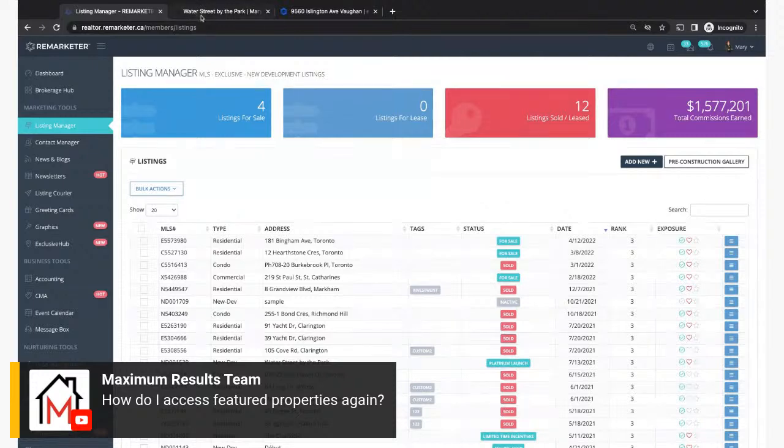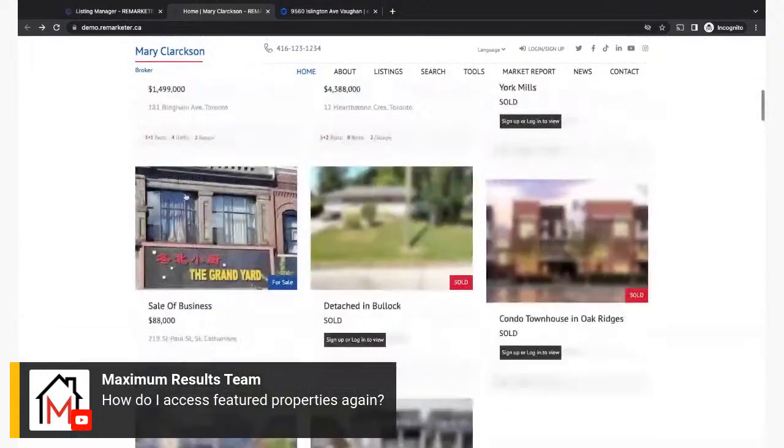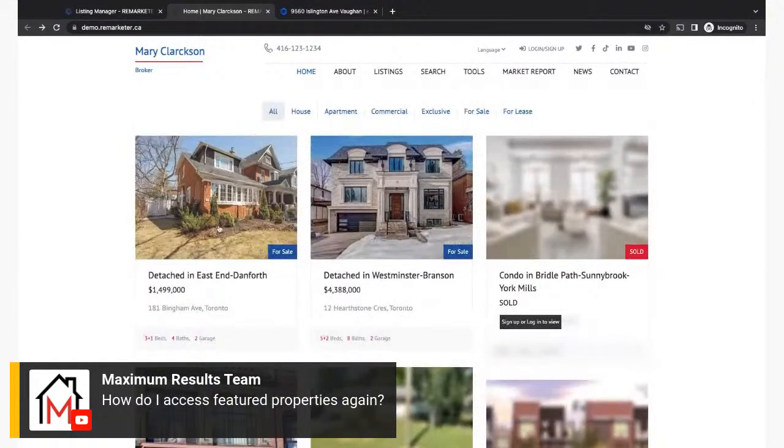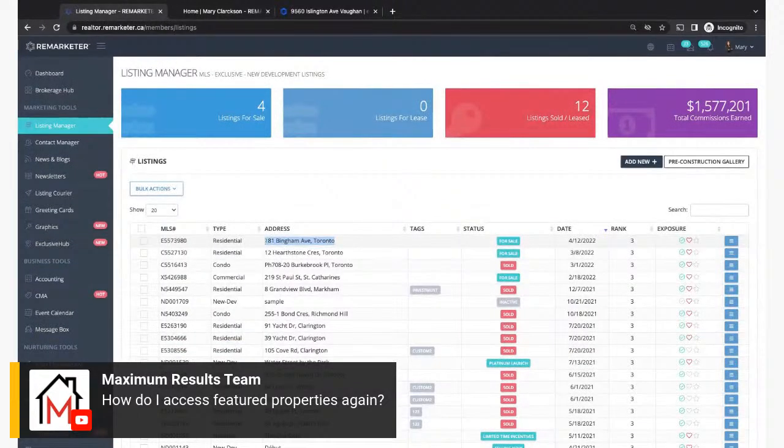So it's good that you mentioned this right now. Let's go ahead and demonstrate this for you. So let me go back to the featured properties. And if you remember, we just added this property to my listing manager, and it's featured and available on my homepage under featured properties. And let's say I want to add this to my website, but I don't want it to be featured on the homepage. I want to have it available on my website for a different reason. Let's say I want to include that property in an email campaign, and I don't want to necessarily feature it on my homepage. So what I would do is I could switch this heart icon off.